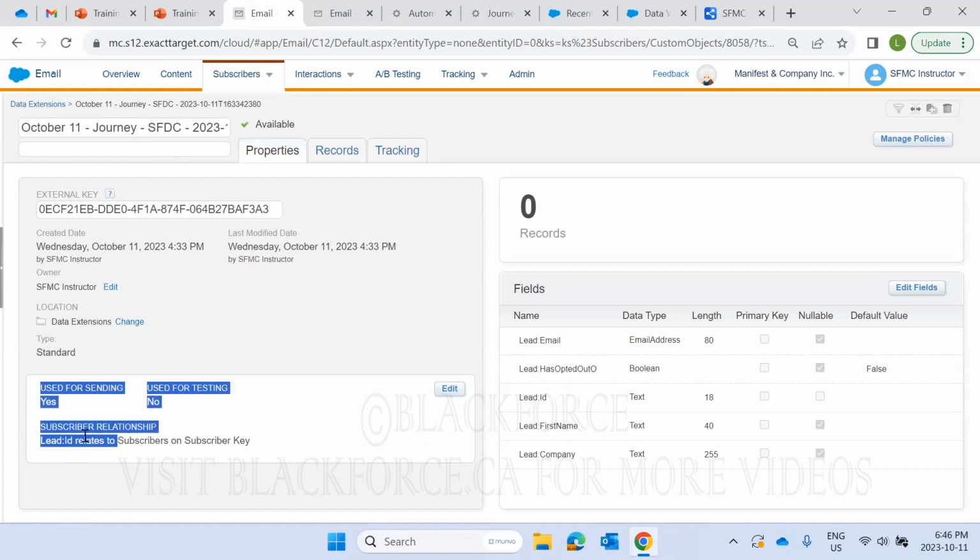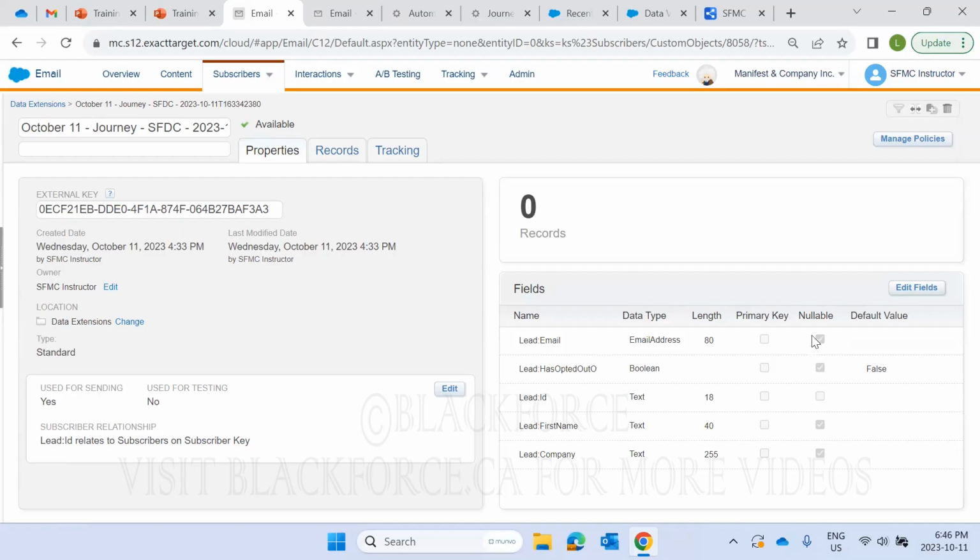And you see here, you see what it's selected automatically? It selected the lead ID automatically by itself because that's what the system does. It selected the lead ID as our unique identifier. All right? So just keep that in mind.